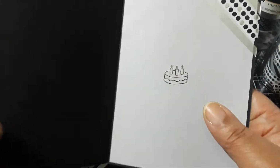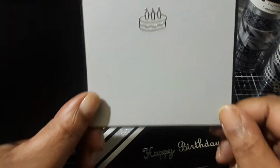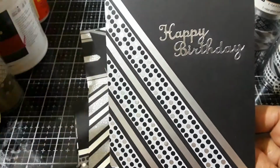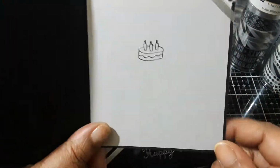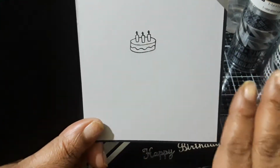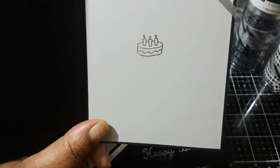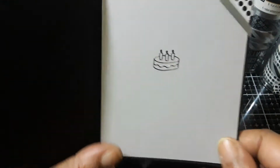This is the inside. Always, always, always do the inside of your cards. You can use the little pieces that you have from the front to do the inside of your card. Always do the inside of the card. I see some people make beautiful outsides, and then the inside is empty. So since I'm giving this to someone, I'll allow them to write whatever message. I'm giving this pack actually to my sister, and she can write whatever she wants on the inside.